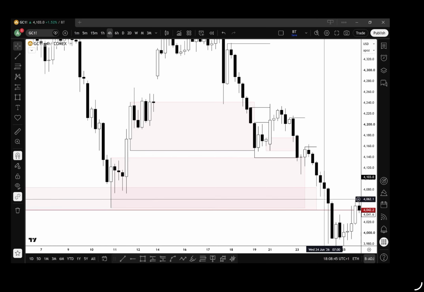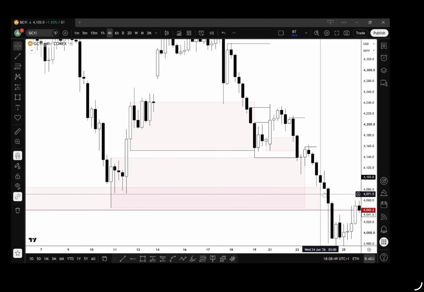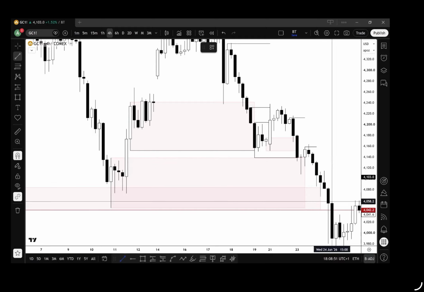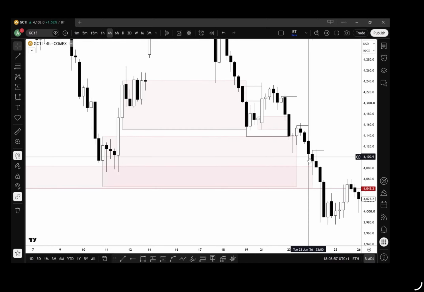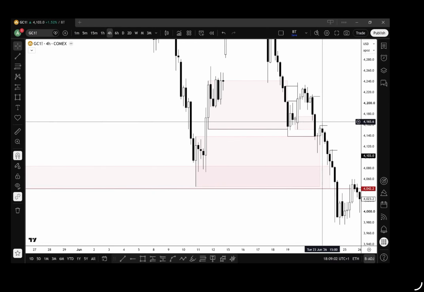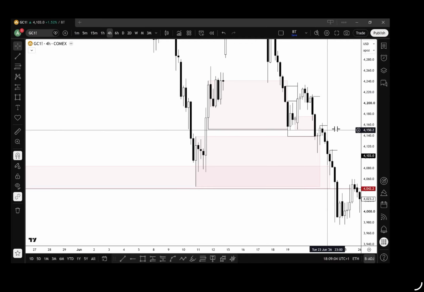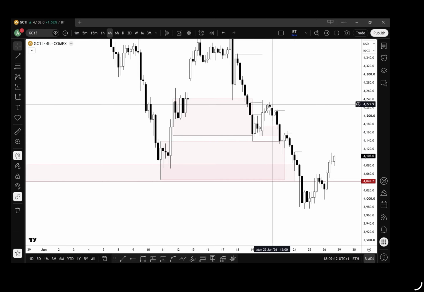and then look what we do on Tuesday. We rapidly start to break down. We come back into this area, and again, what do we do? We induce buyers once more. Now that last breaker structure upwards before we took that liquidity, anywhere where we've taken these highs, is a high probability setup to short back down. Now obviously you don't want to short unless there's a liquidity block to the left.